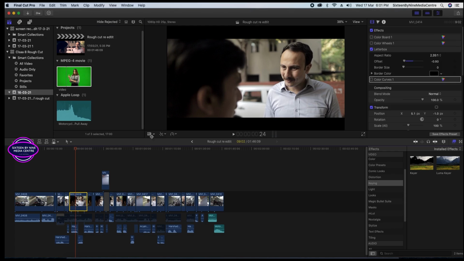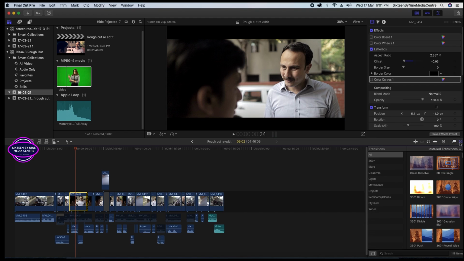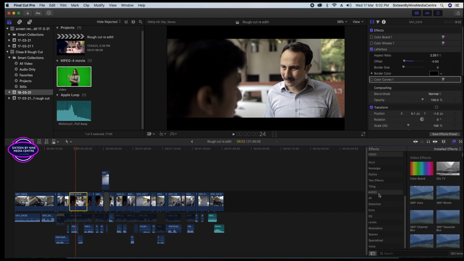I'll come to the keying part. I have taken a footage also. I've brought a green screen footage also. You can see and I'll make you understand how the keying is done. Before that, we will go to the transitions. Okay, let me come to the audio filters also. As I was talking about the filters, so see, this is how the audio filters are, right? So all these filters, whenever I use this, I have to drop on the audio.